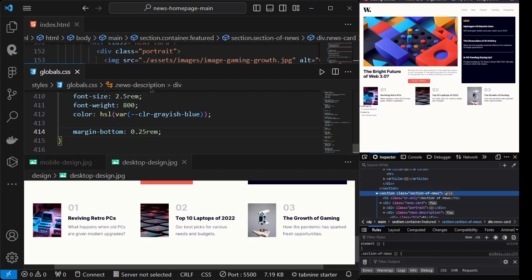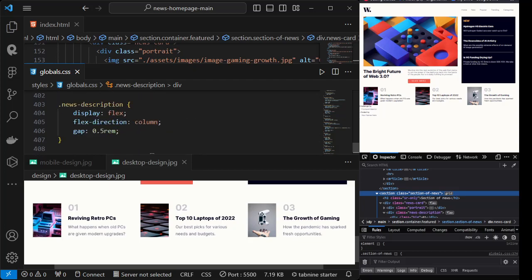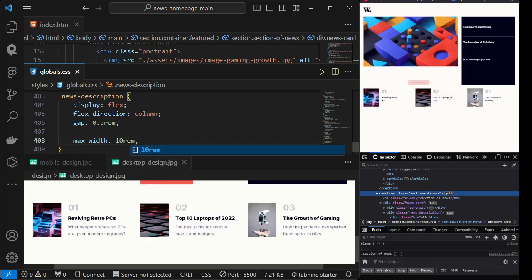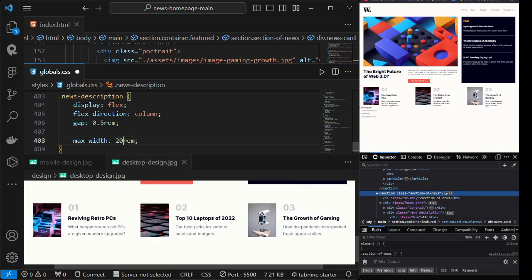And of course, we can give this use description a max width of, oh no, 10 rem. Way too small. 17.5. Or maybe 15. Okay, there we go.